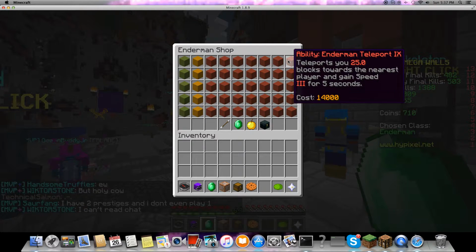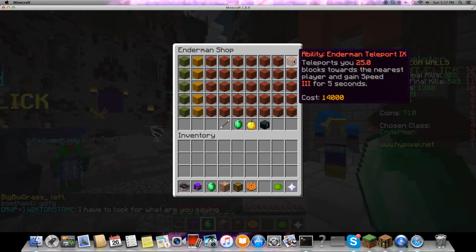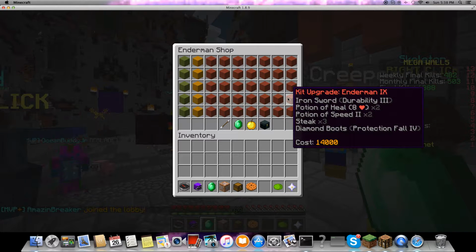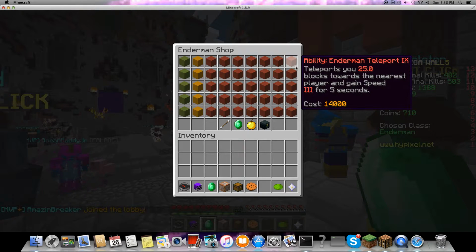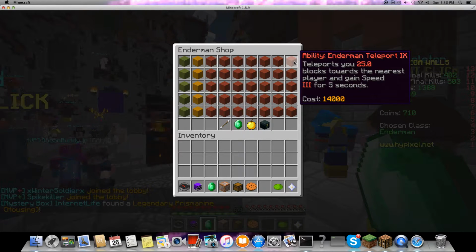So this class used to be the most broken thing in the world. I mean, teleport used to teleport you 35 blocks, and speed 3 lasted for like 10 seconds. Ender chest was the same. Soul Destroyer was like 90% chance at max. This was no different. I'm gonna rate this a 10 out of 10. I mean, speed 3, basically, you're probably gonna get your ability back by the time the speed 3 wears off. And you can teleport long distances.